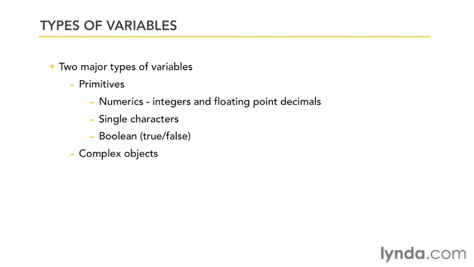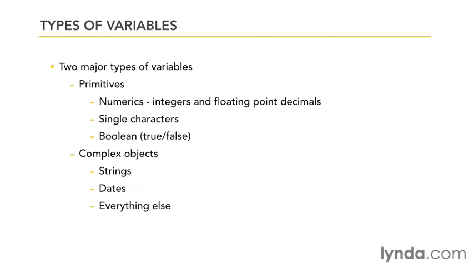Here are some data types that you might think of as simple values, depending on what languages you might have used before, but in Java are complex. These include strings. Any string value longer than a single character must be stored as a complex object and not as a primitive. Date values, which can be interpreted as numeric values, the number of ticks from a particular date, but in terms of Java memory management are stored as complex objects, and everything else that you might want to work with. As I've mentioned previously, pretty much everything in Java is an object of some kind.